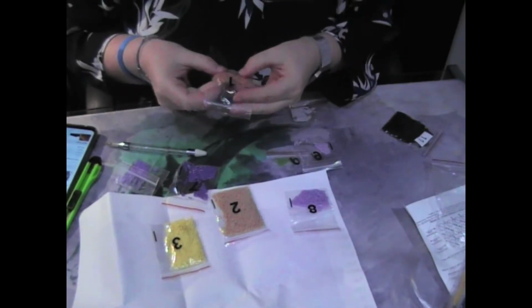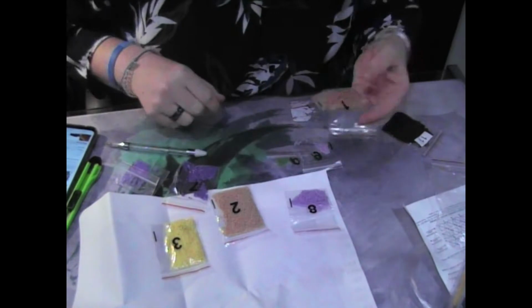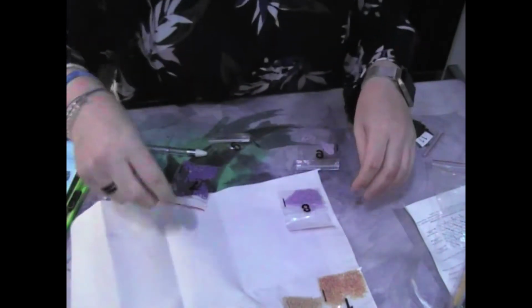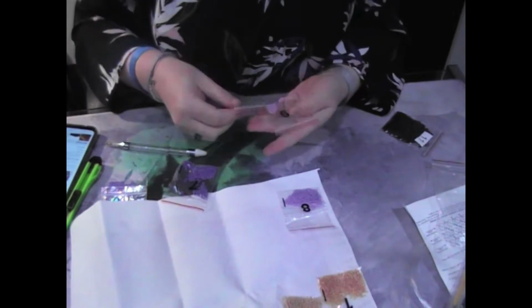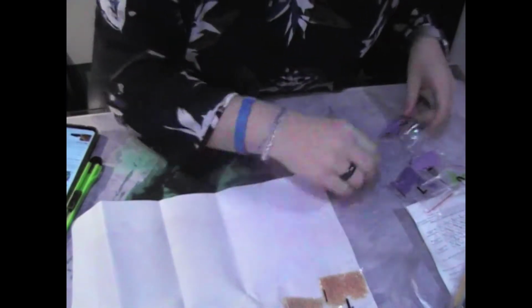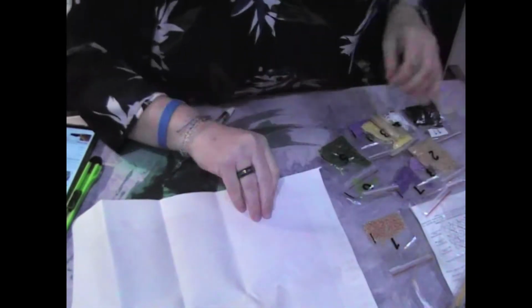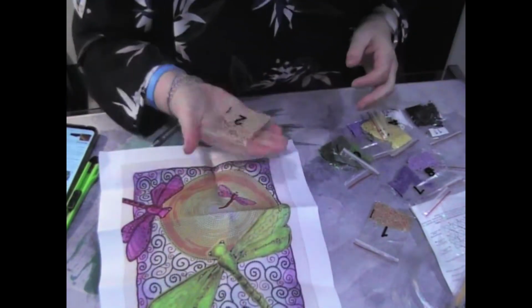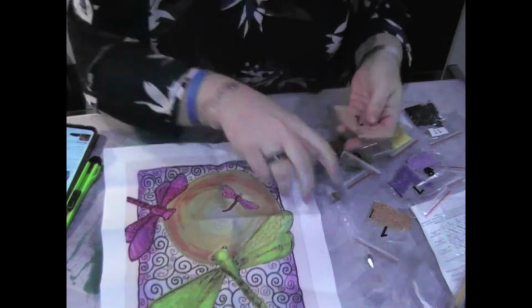Ooh, this one's also like a glass bead. Very nice. So 1, 2, 3, 4, 5, 6, 7, 8, 9, 10, 11. So we've got 2 colors that have got, 3 colors that have got, it's almost like a glass bead. I think they're all glass beads because they're quite hefty. I just want to have a look, see.